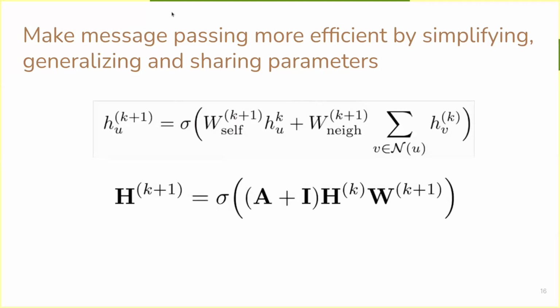the weights of the self and the weights of the neighbor, to form one weight matrix, and introduce A, which is the adjacency matrix, plus I, which is the identity matrix, to do something which we call self loops. And this self loop is basically going to account for W self h_u in this same representation. This method is found to be more efficient while training, because with shared parameters we have fewer parameters to train, and hence in each step our updates become more meaningful.